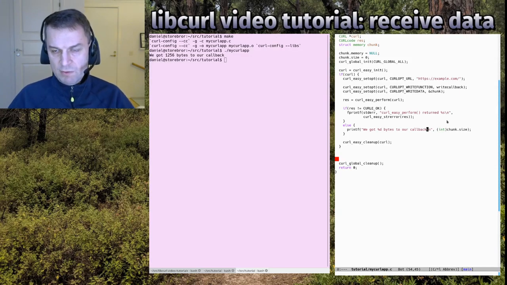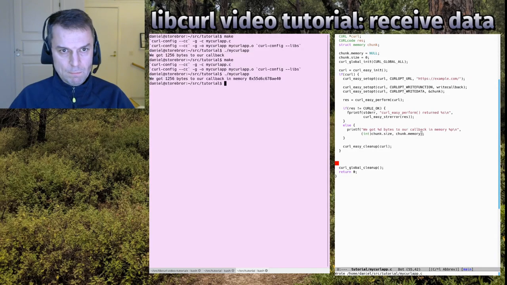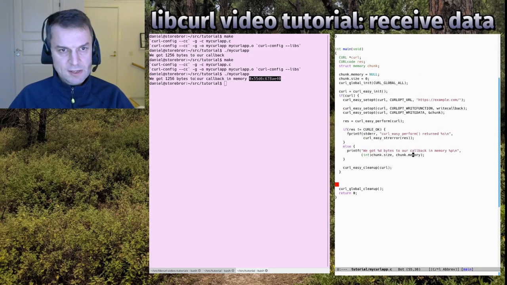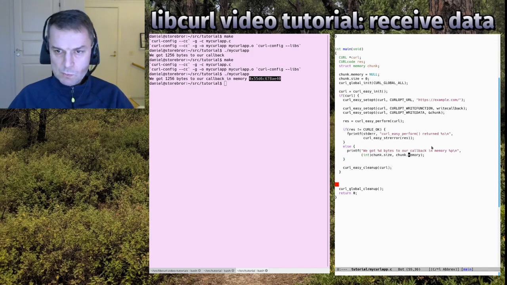And at this point, in memory, we could, just to illustrate, do like this, chunk memory. There, that's the pointer then to the memory buffer that contains our 1256 bytes of data. So what do we do with that?